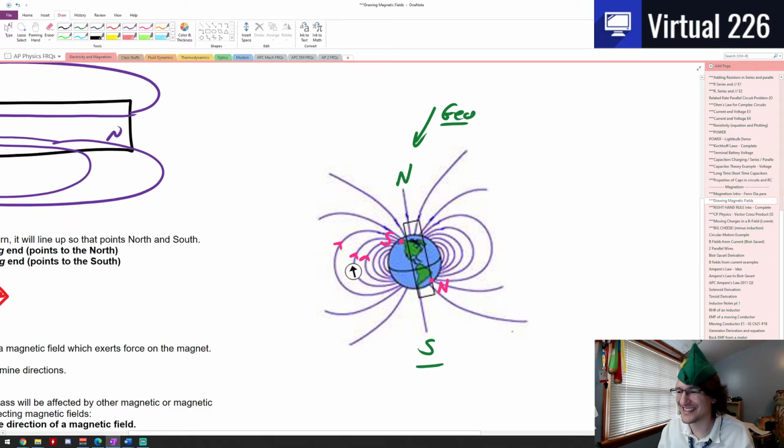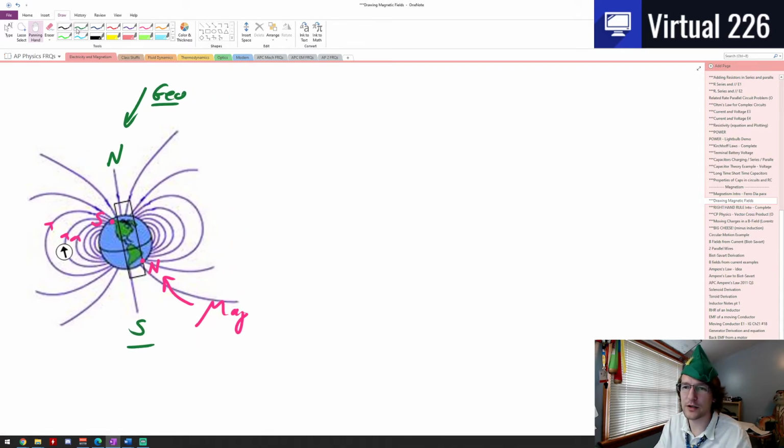But magnetically, the north magnetic pole is in the southern hemisphere, and the south magnetic pole is in the northern hemisphere. So that's a little weird, and it just has to do with how we define things and how things are pointing, okay?